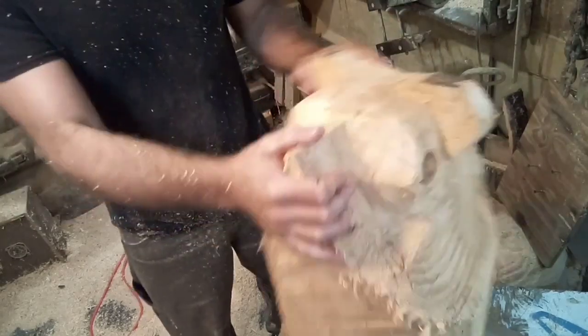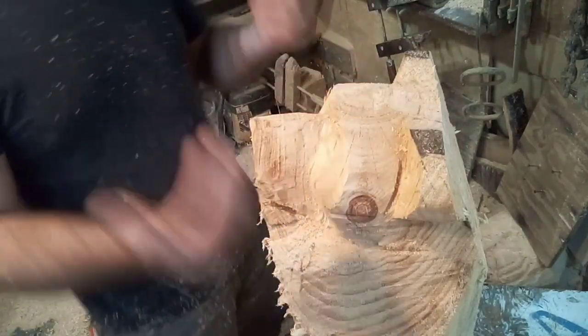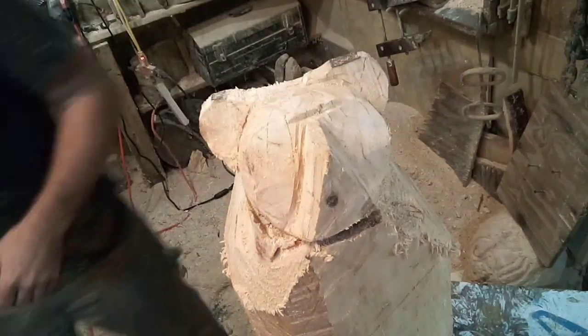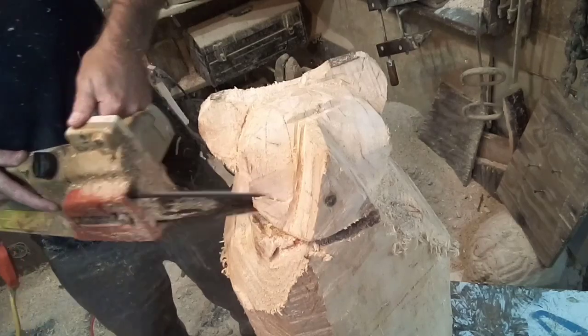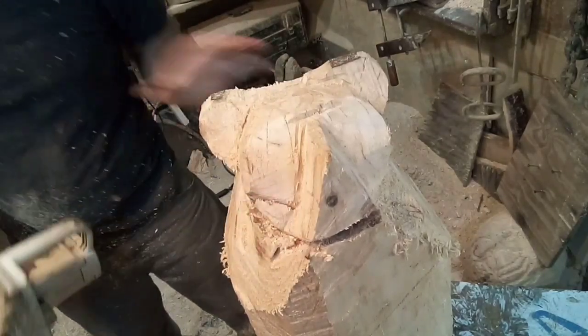Now I have other videos that you guys can watch, where you'll see more of how I get the shape and form. Remember, even if you look at this, these two cheeks aren't even. You're gonna even those out. That's another thing. You get over here and you look over the top. Right? Just like so.